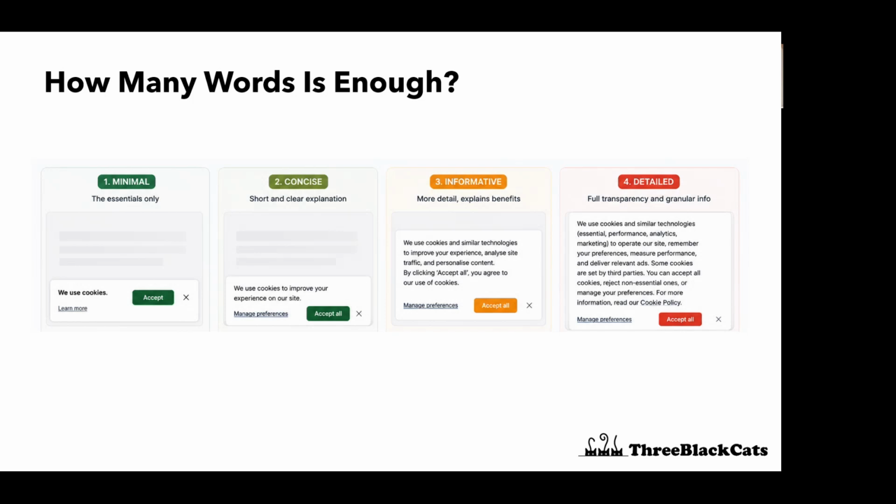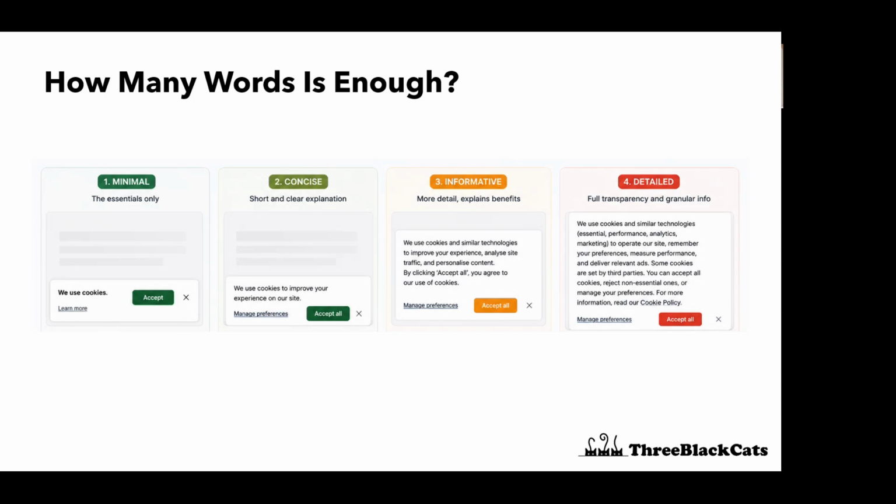Now, what language should we have our banner in? Always an interesting one. If you want people to engage with it, it needs to be in the language that they speak. So making your banner only available in English on your French website, where most people presumably speak French, is not going to be helpful. Nobody's going to know what they're doing. Most people won't click on the right buttons, etc. You're going to get poor quality data.